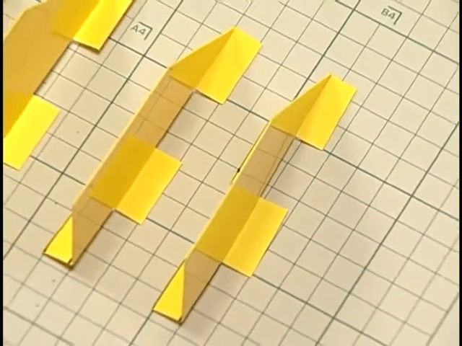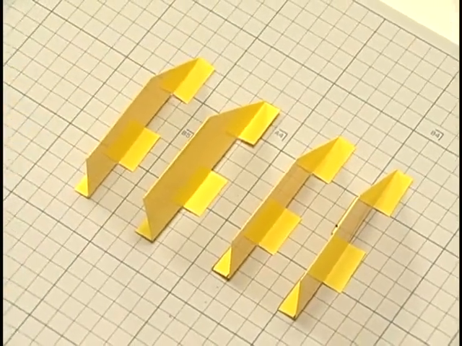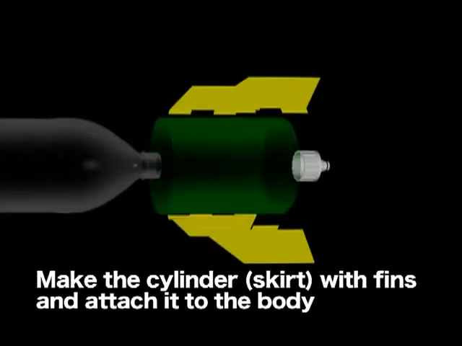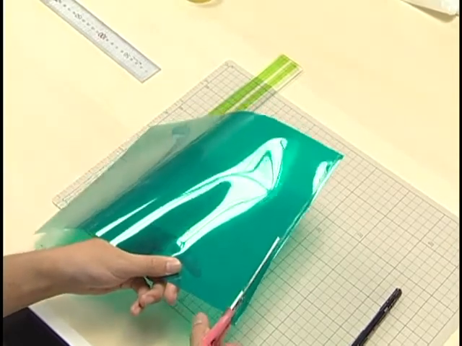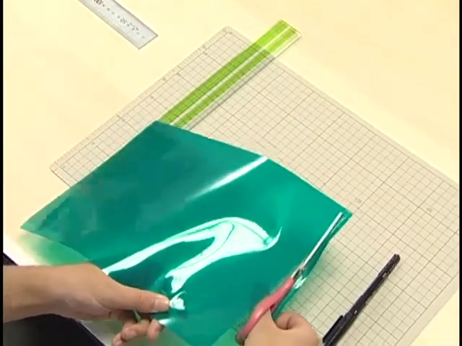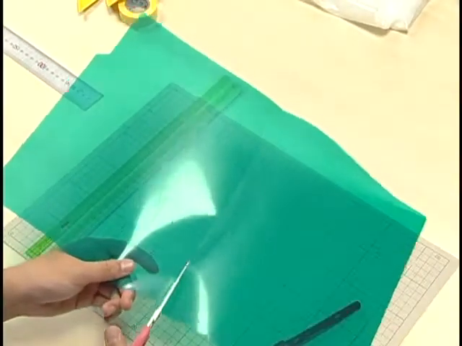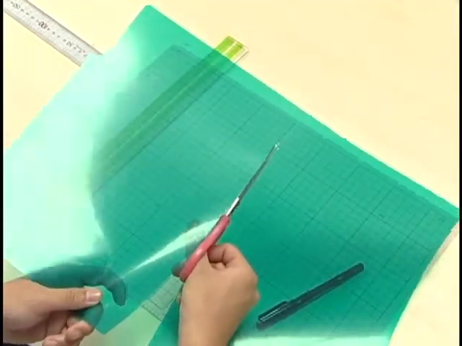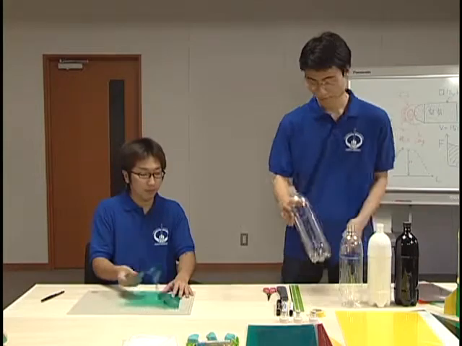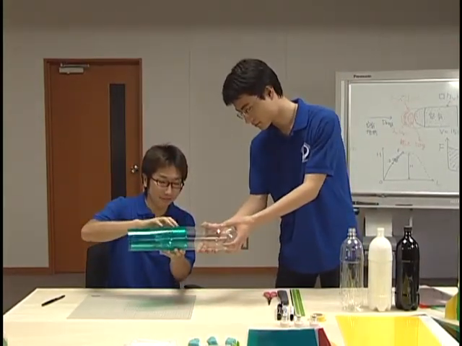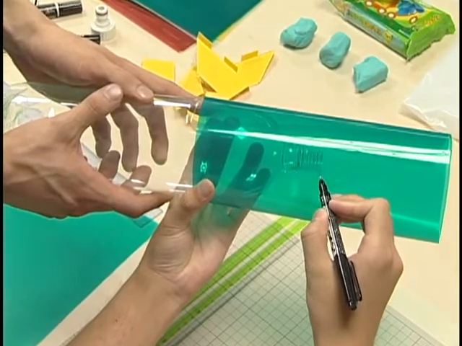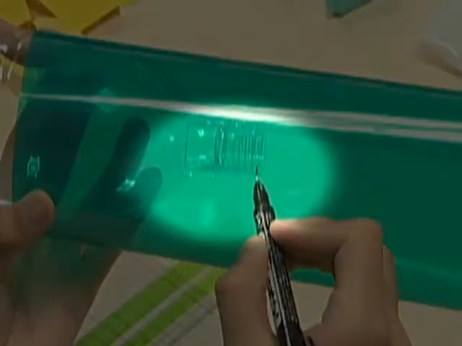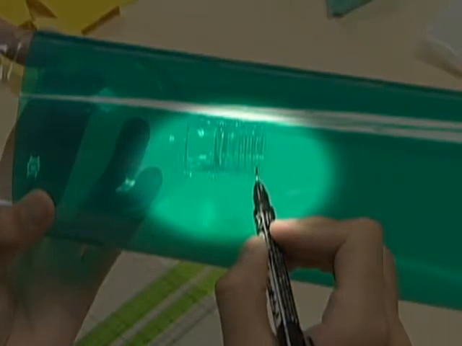With the four tail fins ready, let's make the aft cylinder, or skirt, to which the fins will be attached. First, cut the clear file at the joint to spread it open. Then, cut it into halves along the vertical center line. You can use a cutter, but a pair of scissors would be safer. Now, wrap one of the sheets around the PET bottle and adjust the length of the cylindrical section until it's snug. Wrap the sheet around the bottle's full section and adjust its length so that the cylinder protrudes slightly.